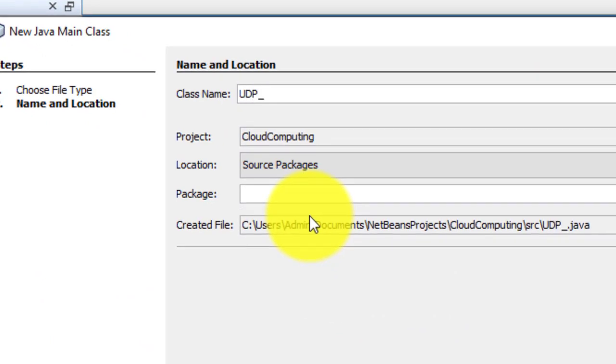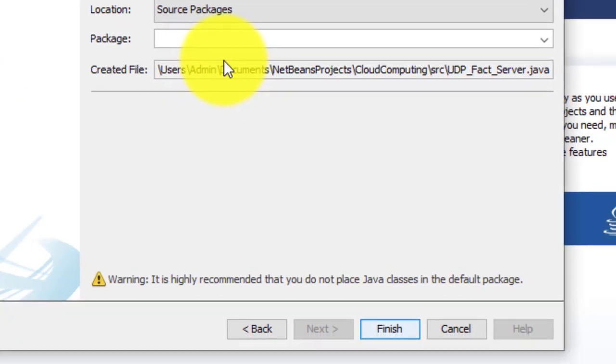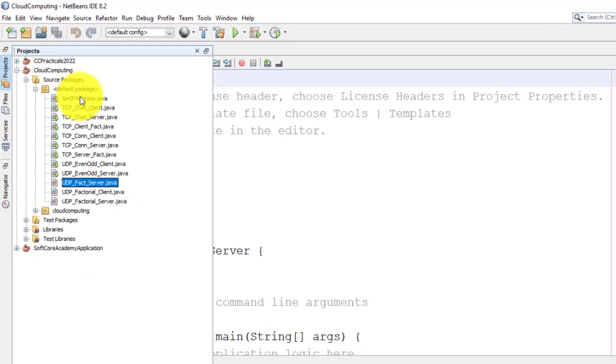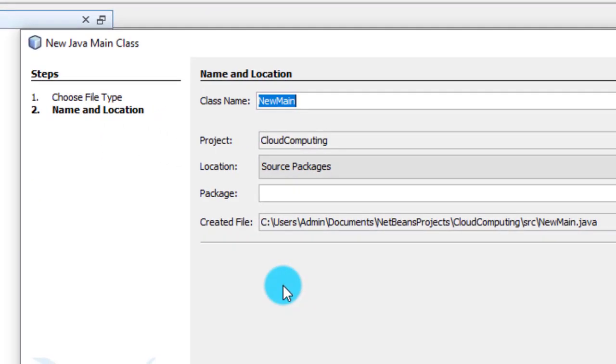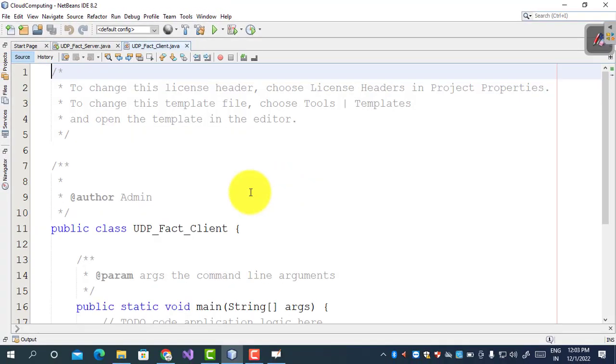In this case we will see the factorial example. This is my server file. In the same way, we will create a client file, UDP underscore Factorial underscore client. So now these are the two files.